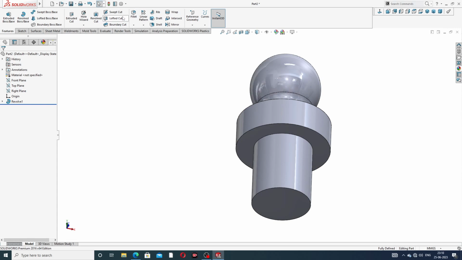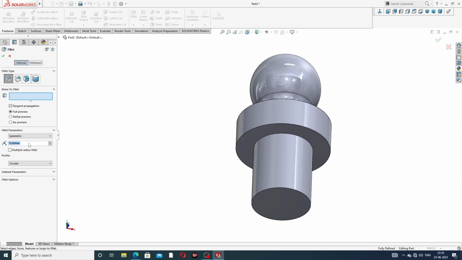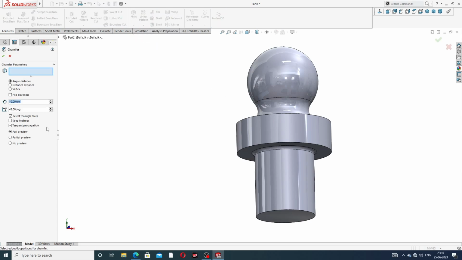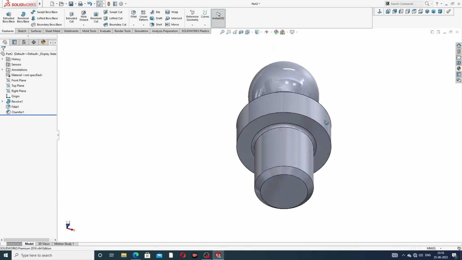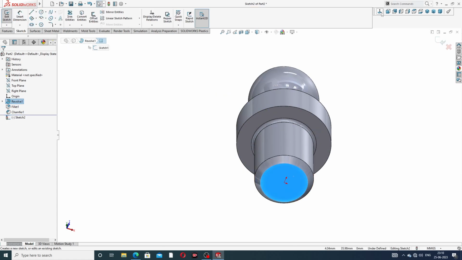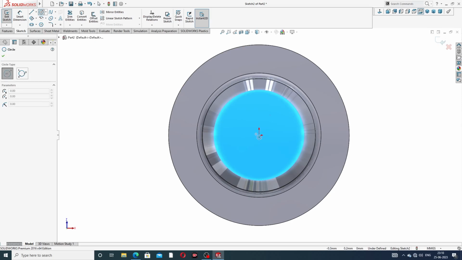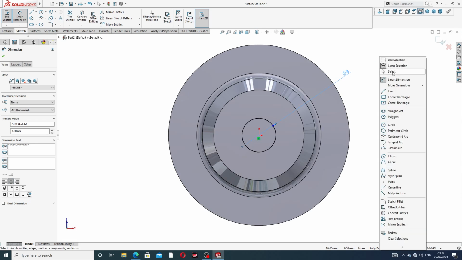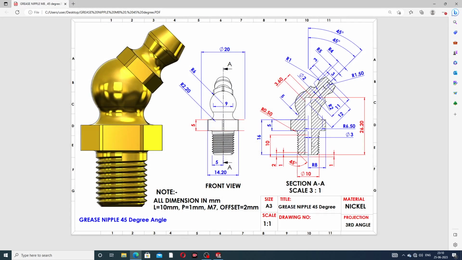And a fillet is used here, 0.5, click OK. And use a chamfer of 1 millimeter at a 45 degree angle, click OK. And next, select this face, sketch normal, and draw a circle of 3 millimeter diameter, and this is a cutting here.